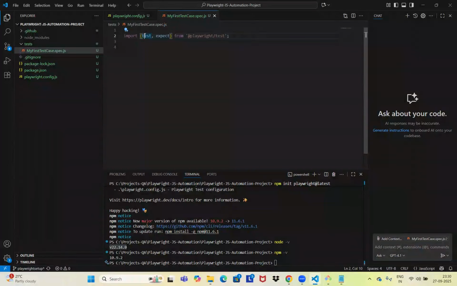Like that, it is importing test and expect from the Playwright test library. So we are pulling test and expect from a module called Playwright test. We can call it a module or library file. This is the first step.